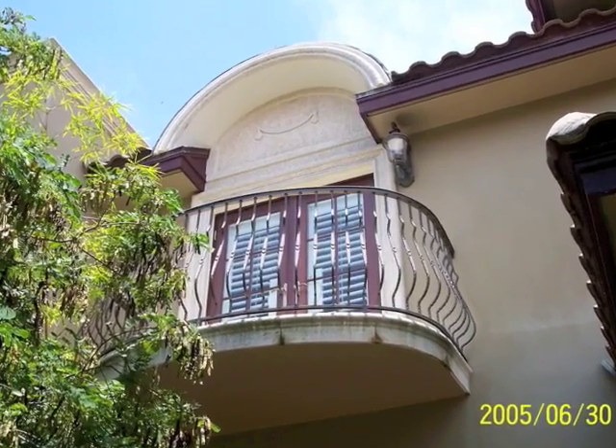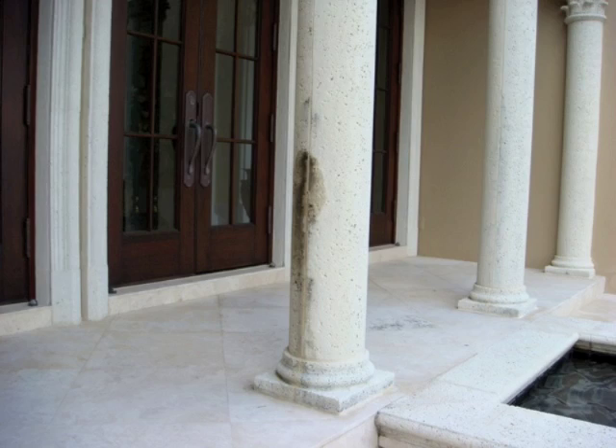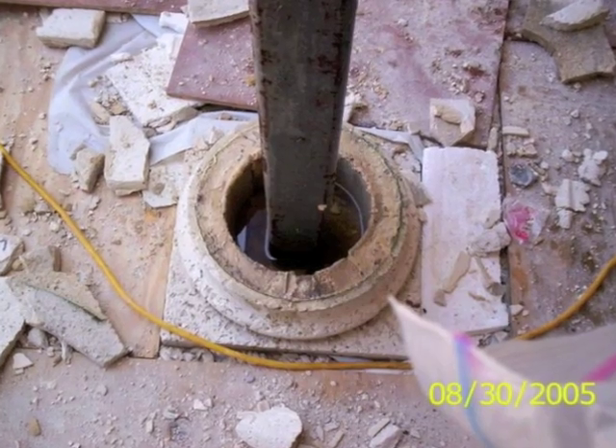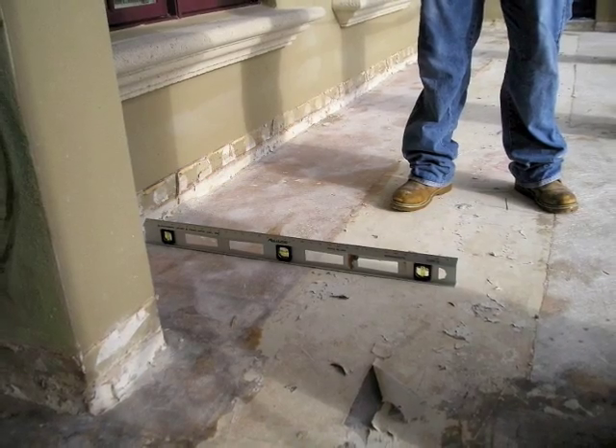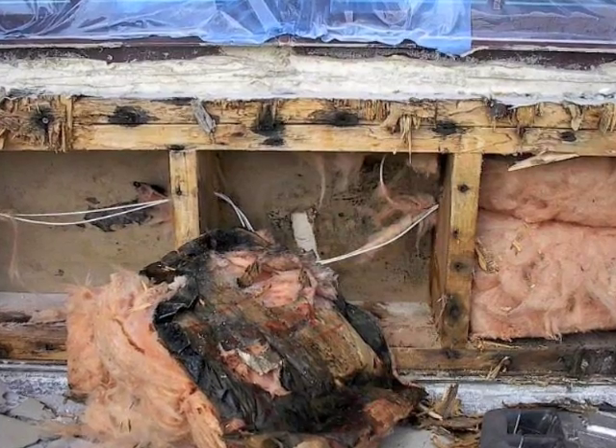It is more expensive up front, but it's come down to either paying now or later for builders, insurance companies, and most costly for the homeowner. If you're interested in learning the process in which we remediate failed decks, please watch our videos on epoxy deck sloping and the Kemper waterproofing membrane.